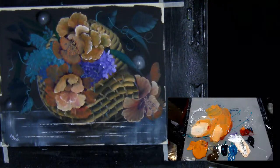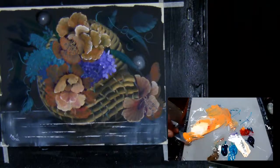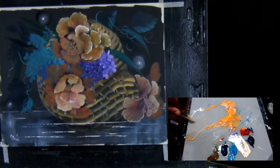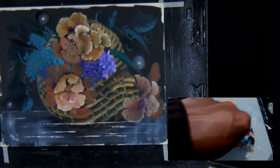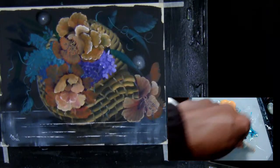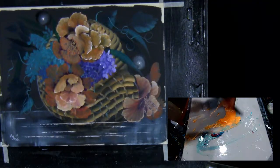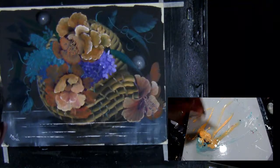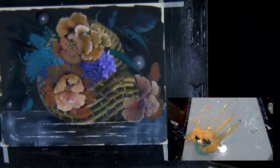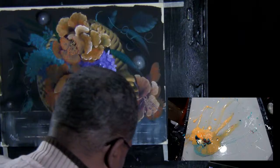You're gonna have a good time scraping that stuff off, even with the... I use rubbing alcohol to clean this palette. You can use Windex, but it's not gonna come off the way you see it. You might have to work at it a little bit, but it does come off. I use rubbing alcohol because of how quickly and easily it comes off. The only side effect really is that it's gonna smell like your grandma's hospital room. Other than that, it's good stuff.